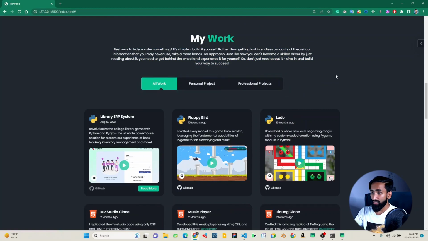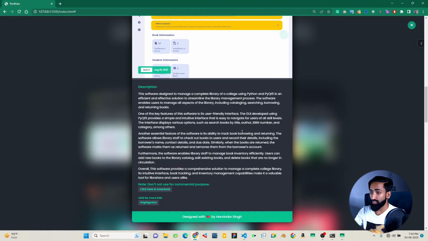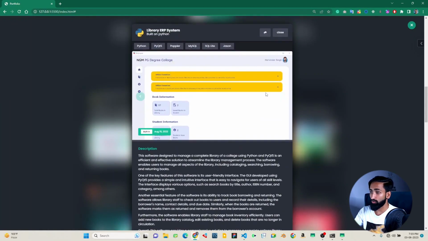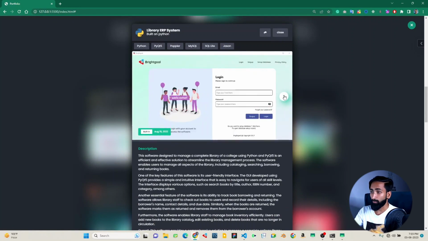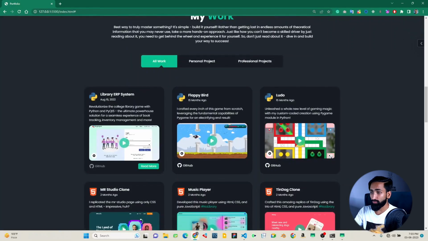that. And also you can put a short description over here, and if you don't want to put a short description, if you want to put a long description over here, then you can just use that read more, and it will open the long description. And also you can embed all these photos in that. So you can showcase your project very nicely in this portfolio.